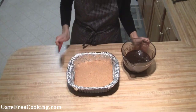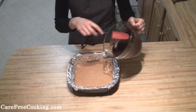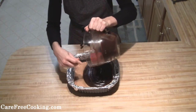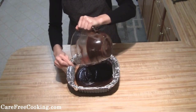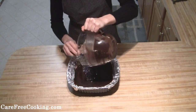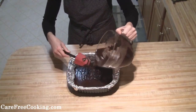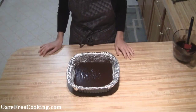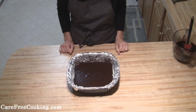Alright, as you can see, my graham crackers are starting to get a little bit golden brown. And then we're going to take our brownie batter and pour it on top, and then you're going to bake this for about 40 to 45 minutes. Just make sure that it's done and a toothpick will come out clean.